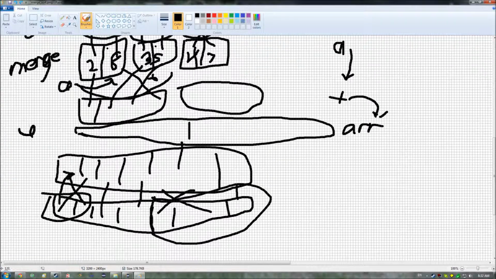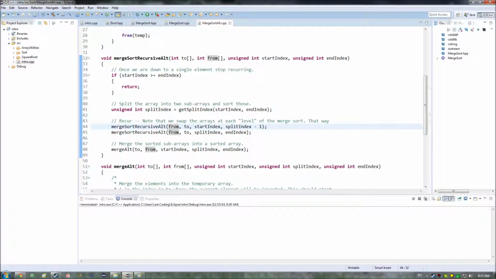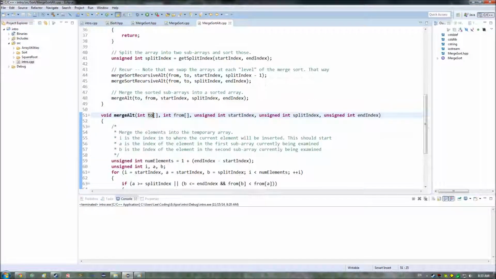So down here, we want A, up here we want T, then we want A, then up here we want T, and so forth, so on and so forth, until we ended up recurring all the way down to the bottom. And that happens to be why we do this here. Otherwise, it's the exact same as before. And then on the merge, because of the fact that we want to sort into a specific one, we had to slightly modify the merge so as we go from one of them that's basically at the layer up sorted, then down to this one here, which is the more sorted version stored in there.